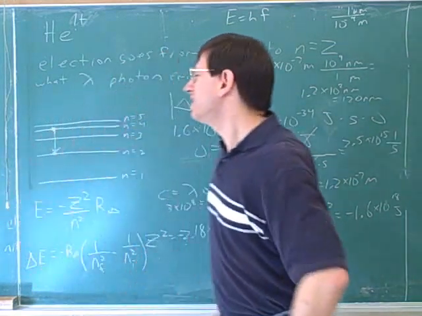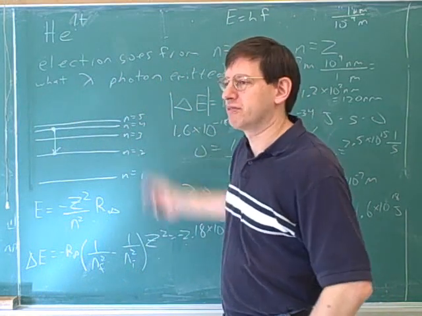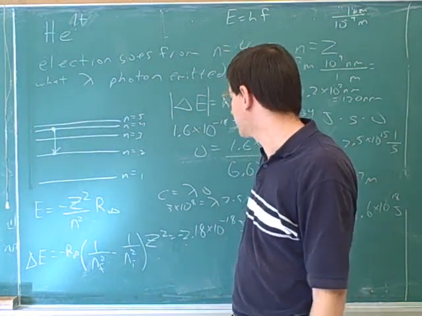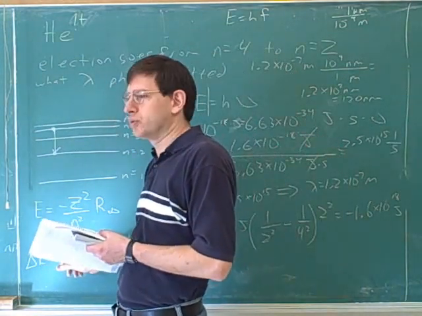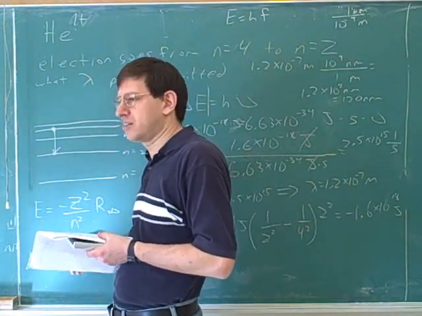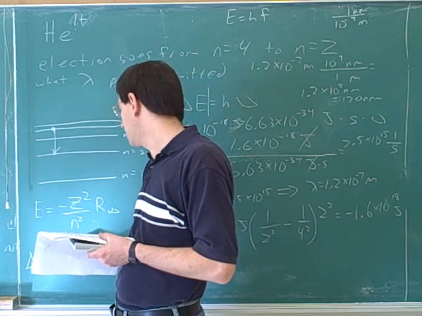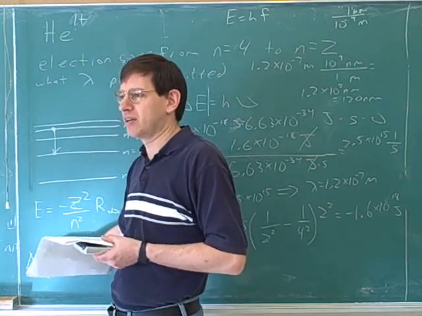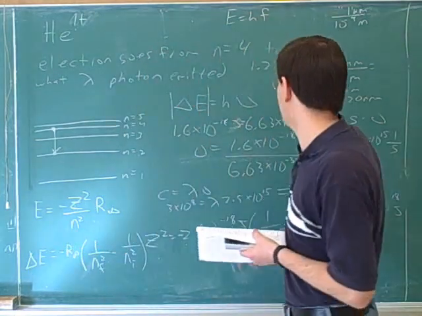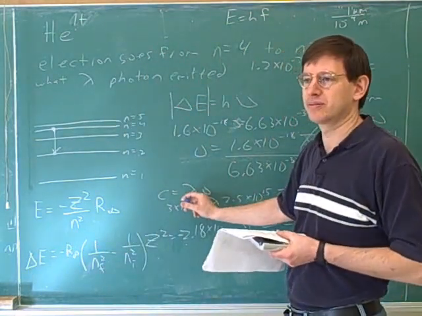Well, I personally think that you get more intuition from doing things this way. But just to say what the shortcut is: instead of using a Rydberg constant that is in joules, you can use a Rydberg constant that is in hertz. If you use the constant in hertz, then you don't get the energy of the photon, you get the frequency of the photon. And then you can just skip this step and go straight to this step.